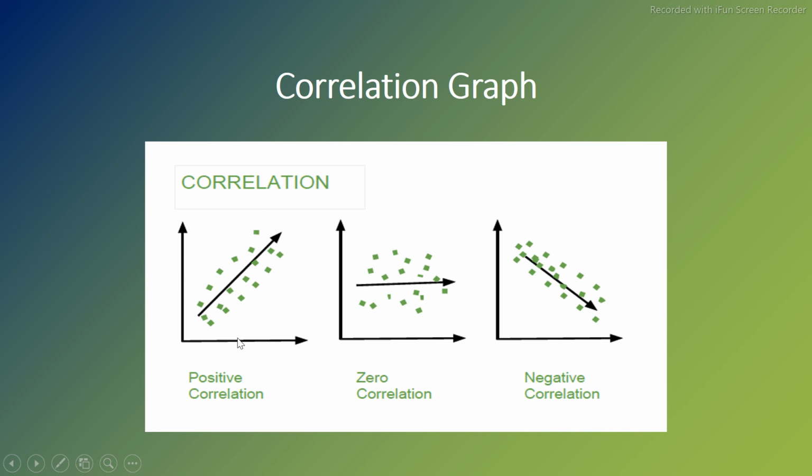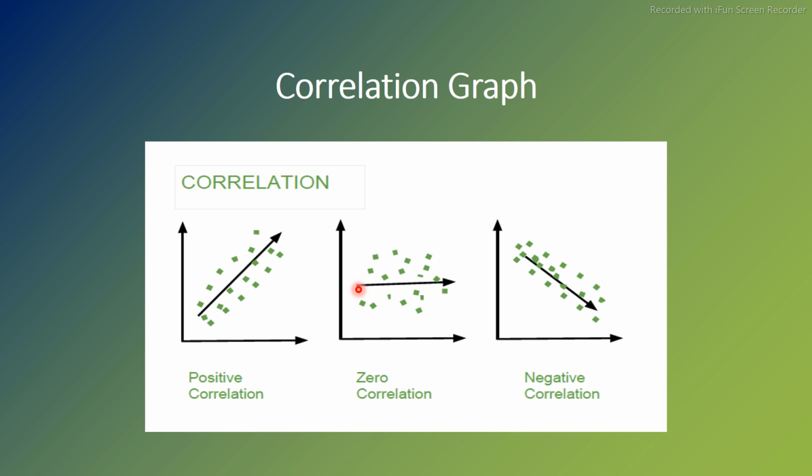This is positive correlation, meaning if you are increasing one variable, the other is also increasing in coordination with it. Now coming to zero correlation. Zero means even if you are increasing, they are randomly increasing or decreasing. They don't show any kind of correlation. When you plot it out, the correlation coefficient will give you a value of approximately zero.